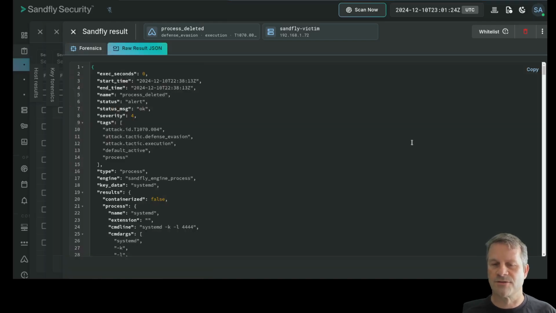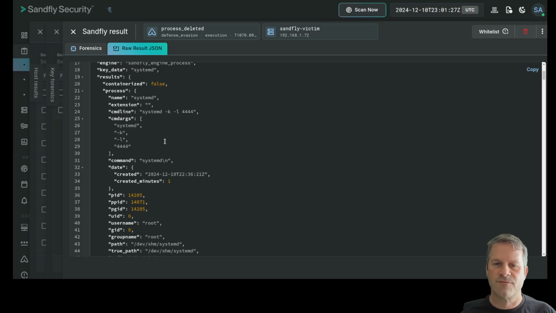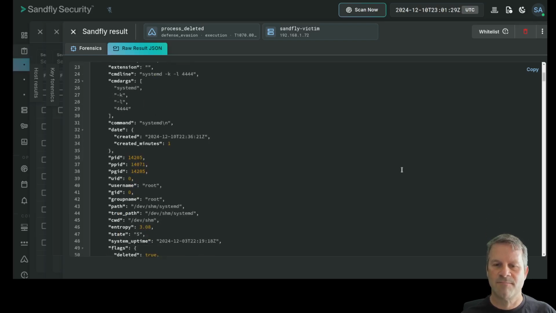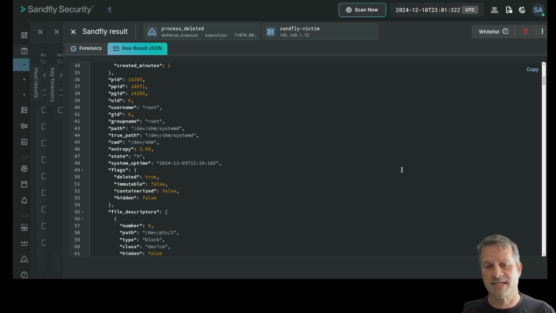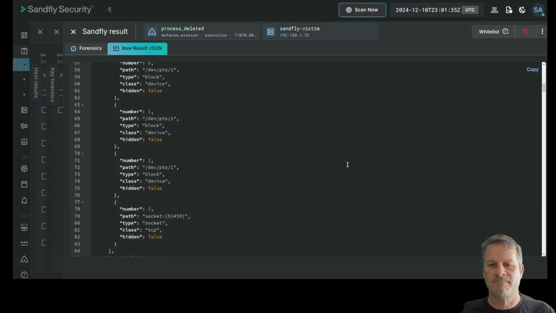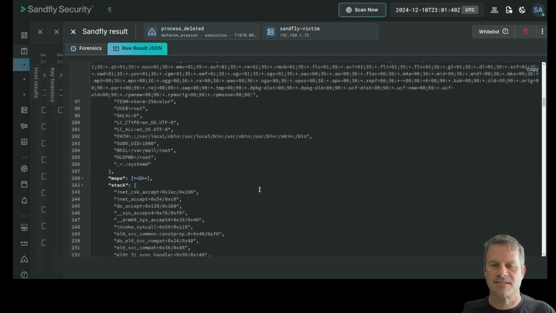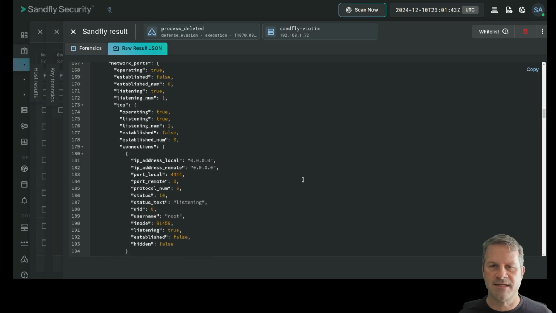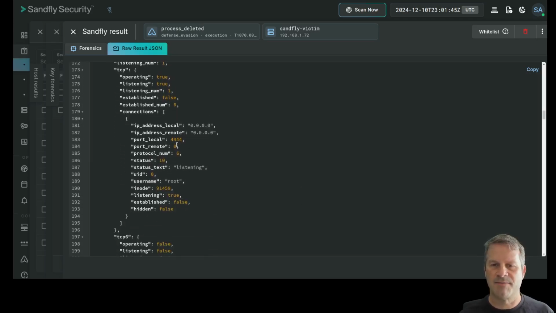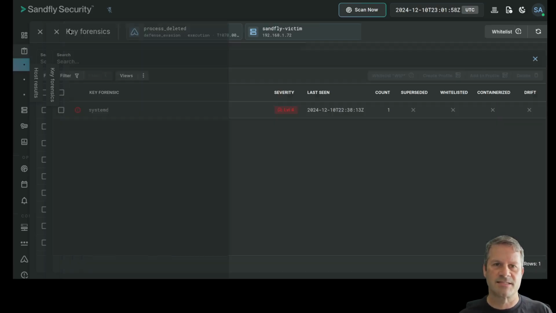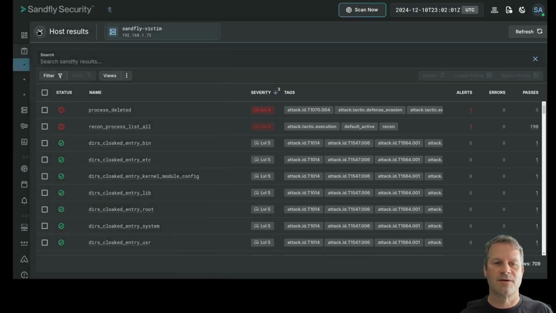If I go to my raw result data, I can also see some interesting things. Full command line arguments. Again, I've got these weird command parameters being sent in. I have my full path of what's going on. Open file descriptors show me that there's a socket listed on TCP. I can see the process environment variables. And under network ports, I see that there's an IP port in a listening state. So something has been started calling itself systemd, on a listening network port, running out of a RAM disk, and it deleted itself from the disk. This is immediately something I'm going to want to pay attention to.